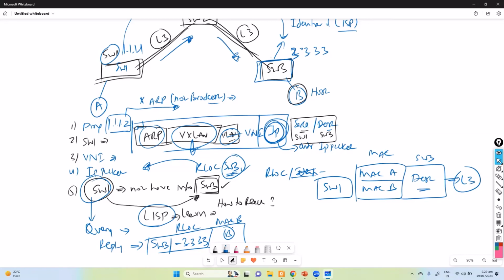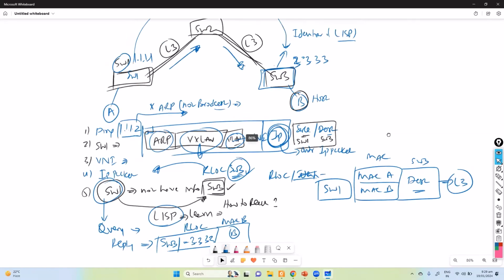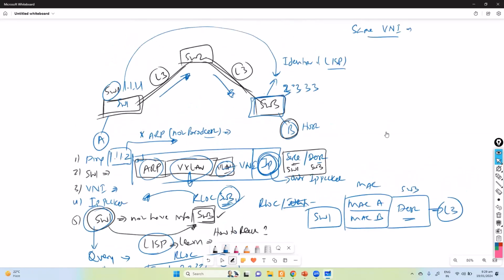Now, during this process, there is a possibility that there might be multiple connections. Maybe from switch 1 to switch 3 there might be multiple paths to reach. Maybe there is one more switch here, let's say switch 4, so you might be going like this.